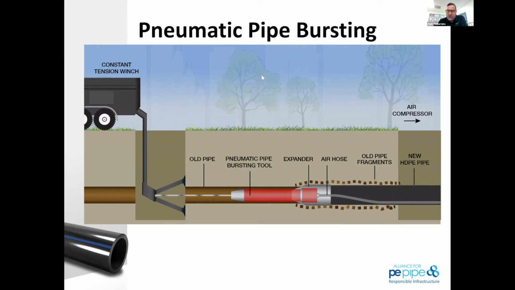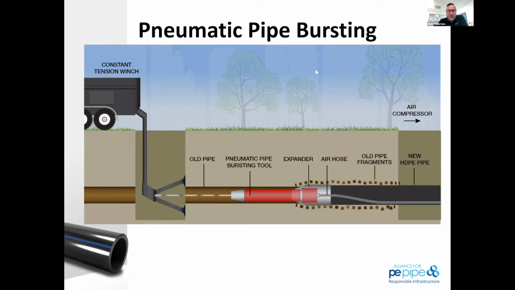You may often see this called a launch pit or an insertion pit. At the other end of the photo on the left is where the winch, or the receiving or machine pit, is. In small diameters, usually below 12 inches, like in a sanitary sewer application, no excavation needs to be done on that left side of the photo. That can actually land or be received into a manhole. But this is what a typical pneumatic pipe bursting layout is going to look like.